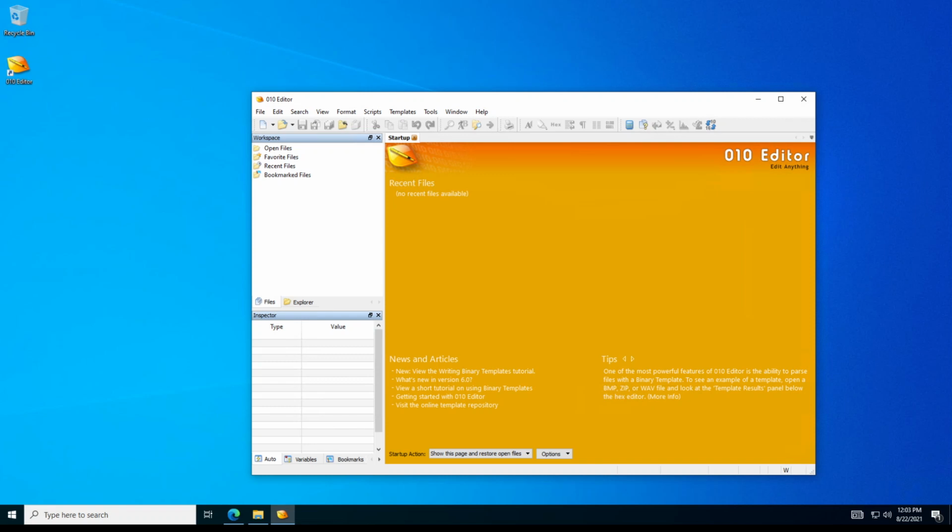In this video we will start talking about text editors, and especially what we will be covering is the 010 Editor. It's a really great editor with lots of capabilities and features, scripts, templates, all of those tools. I'll try to cover as much as I can about 010 Editor.